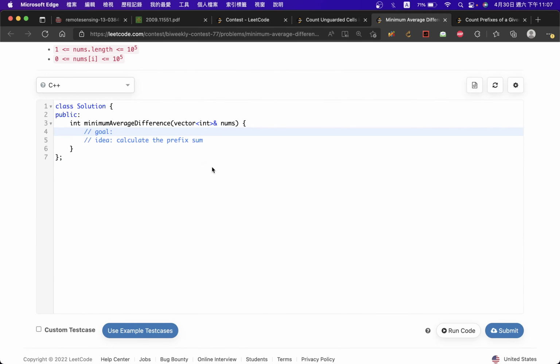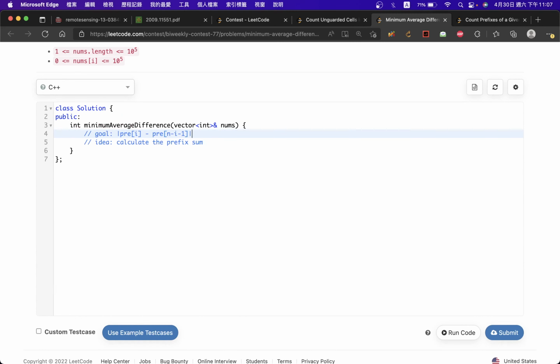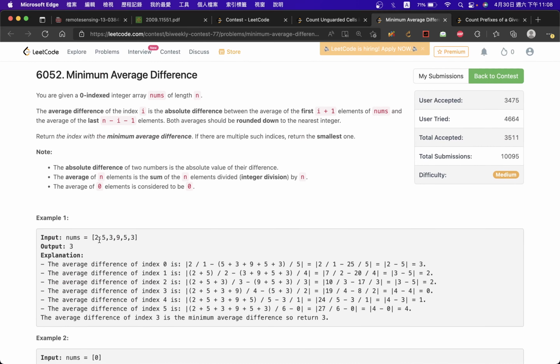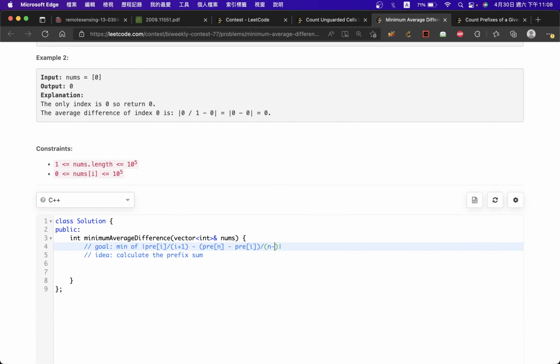So for the average difference, the first i plus 1 elements use prefix i, minus the prefix. That's the idea, right? Because there are 3 elements here. For the last element, we subtract, we don't need this one, so it's minus 1. It's this element, don't use this. And we want to find the mean of this. Now we just try to use the prefix sum. Average distance, i plus 1 and minus i minus 1 elements.